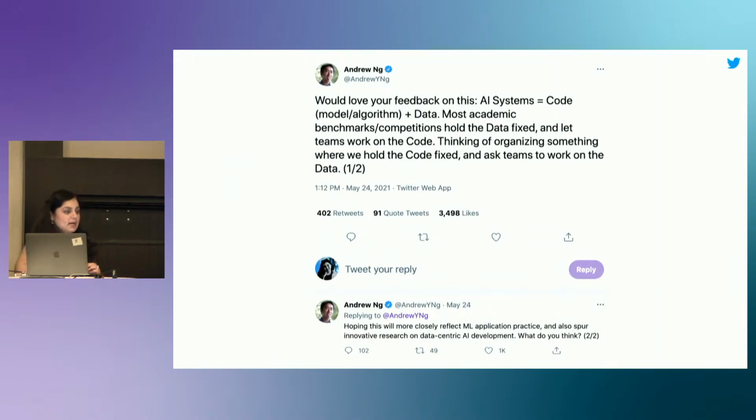Andrew Ng, who is the AI advisor and AI guru in today's world, also tweeted out, I guess almost a year ago, that machine learning is nothing but code plus data, right? And all these competitions and research are always focused on the coding aspect of it by keeping the data constant. Even if you go and participate, let's say, in a very simple university level competition, they'll give you a data set and then say produce 90+% accuracy or something. They always focus on, oh, here's the data, just make a model out of it. But actually you should be munging the data, you should be massaging the data so that even the simplest of machine learning models is able to give you fascinating insights out of it.